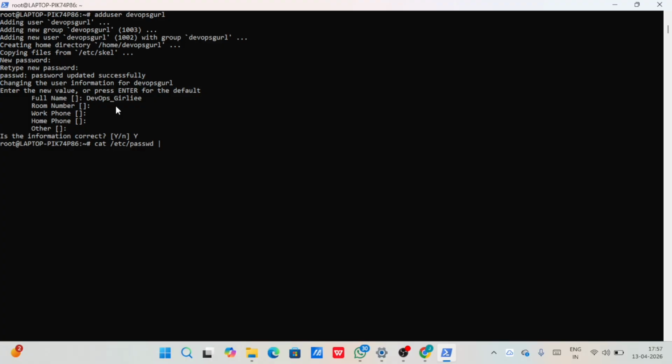We can check if the user was created or not in the etc folder. Okay, /etc/passwd. Don't worry, we will discuss this in future videos. For now, it's created. Now, let's change the permissions of this user by using usermod. -a means append, G means group.